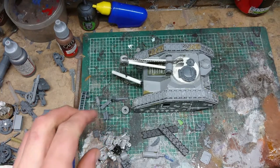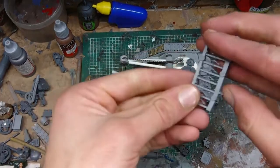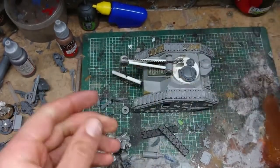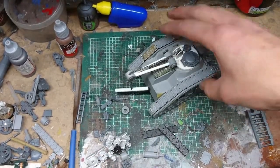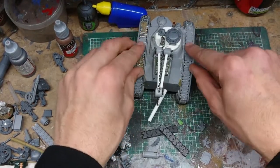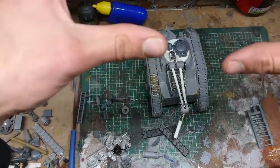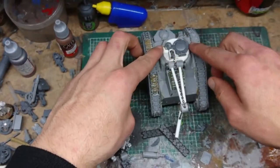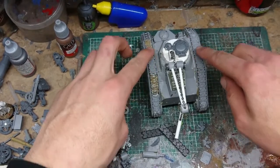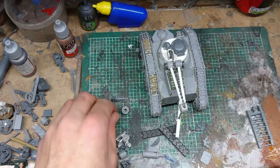So I think we're going to begin with, oh, and I've got some handlebars. These are pretty cool around the tank as well. So most of the stowage is going to go on these two platforms. I've got no track guards left, and I don't particularly want track guards on this tank, because then I end up piling up Rockeye. And I don't want nothing higher than the cupola, because that's how he's going to see and look for his buddies who need rescuing.